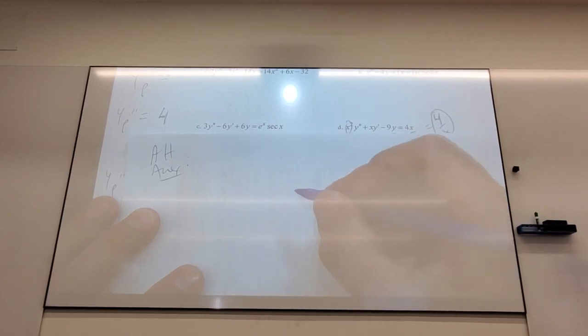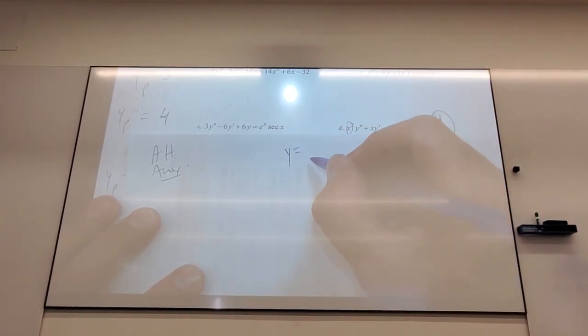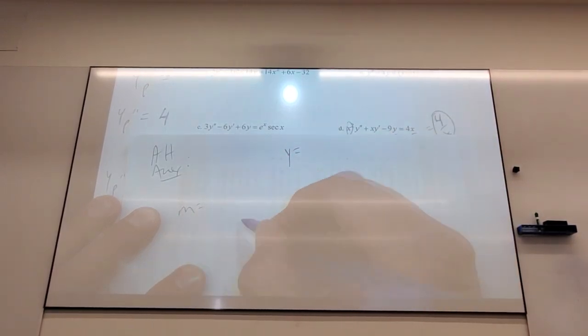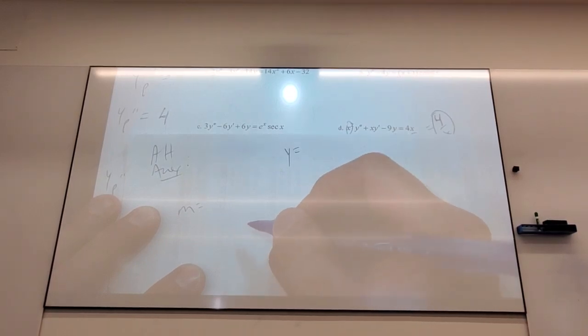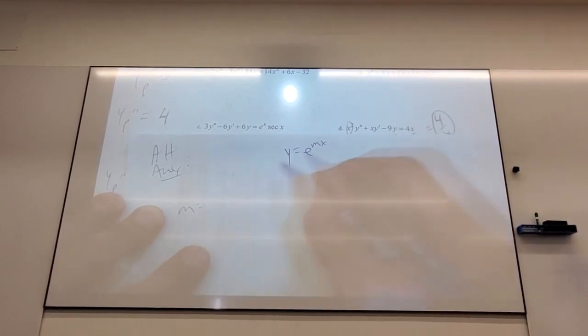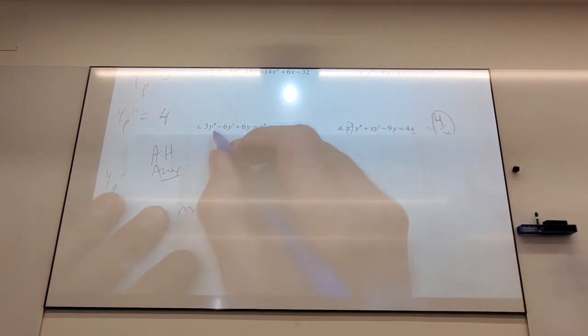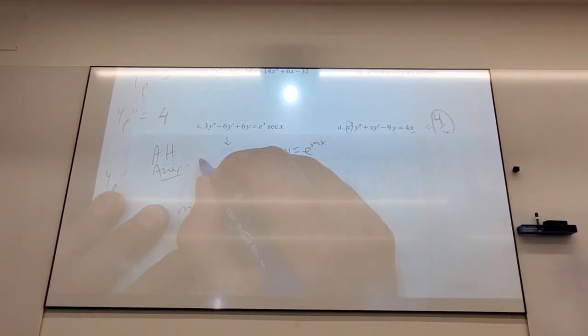Now, it's not a bad idea to remind yourself what substitution you're actually making, because when you get to the m's, your brain could just do the wrong thing. Do you understand what I mean? What is the assumption I'm making for the substitution? e to the mx, I like it. So whatever my m's are here are going to be these powers of e. I like it. So what auxiliary equation do I end up with?